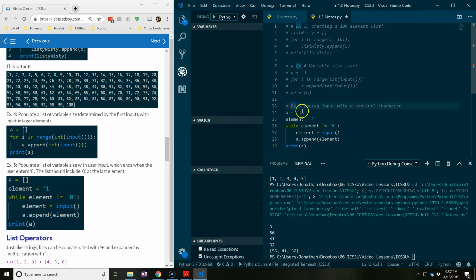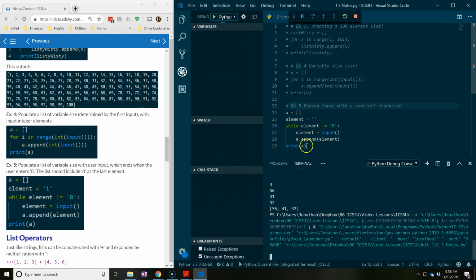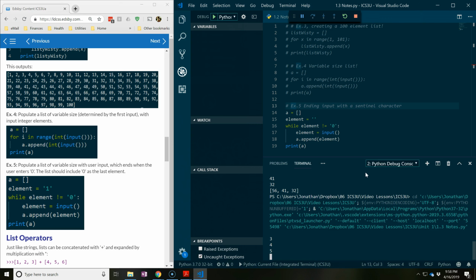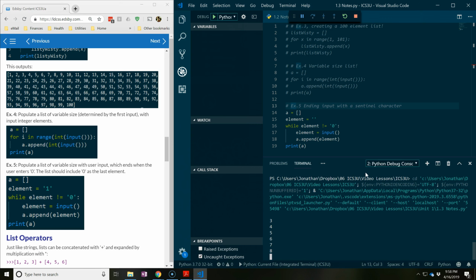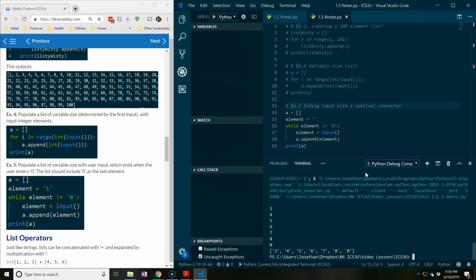So what this will do now, right, is as long as the input here is not a 0, it will append it. Actually, I might have this wrong. Is this going to work? Let's just try this, right? Oh, yes, it will. Of course, we're including 0, so that should be fine. Yeah, it's going to append it, and then it will end, right? So let's try this. So we can type 2, 3, 4, 5, 6, 7, 8, 0. Yeah, there we go. And we got all of our list elements, and the last one was a 0, right?